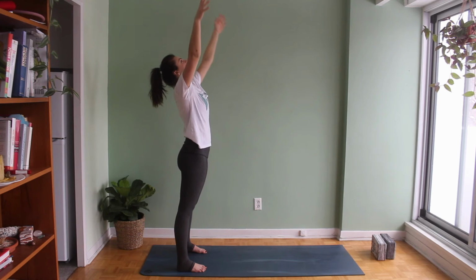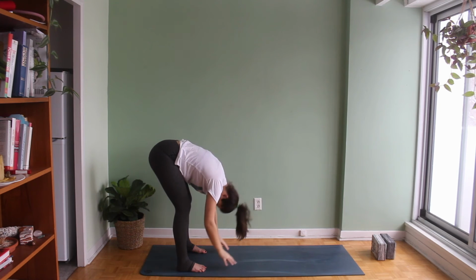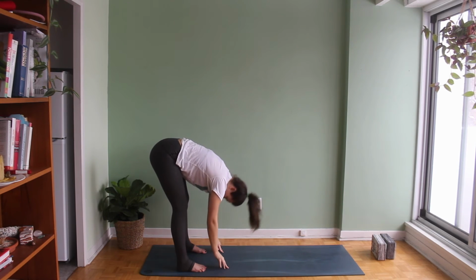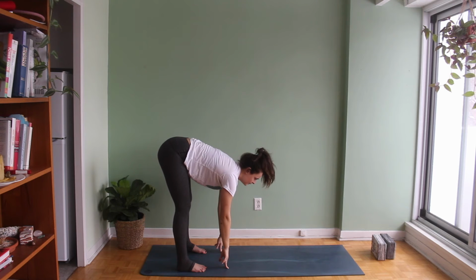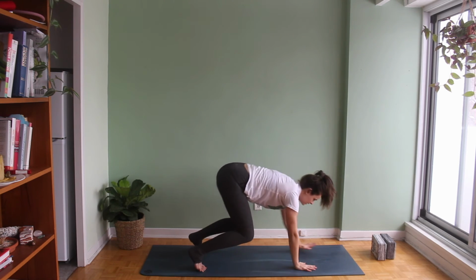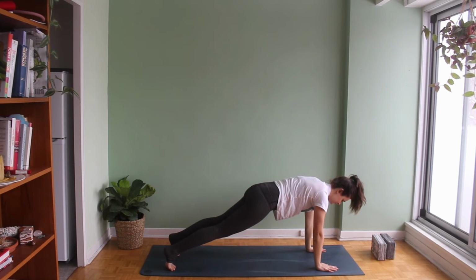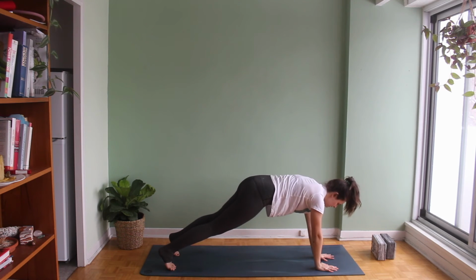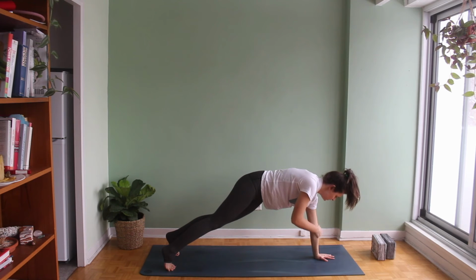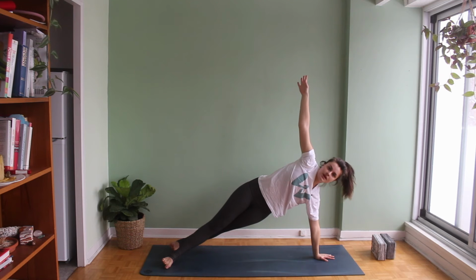Inhale, arms overhead. Exhale, rain it all down, forward fold. Inhale, lift up halfway. Exhale, you're going to crawl yourself forward into a high plank. Option to pop on your knees here. On your exhale, you're going to take your left hand, bringing it right under your shoulder, and lift up on the inhale into a side plank.